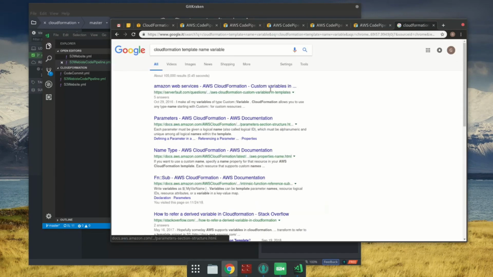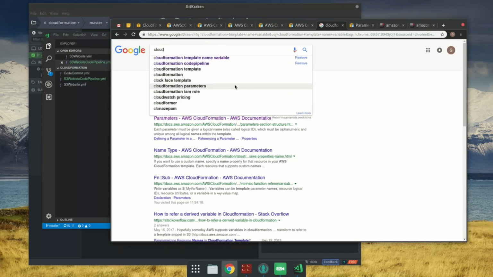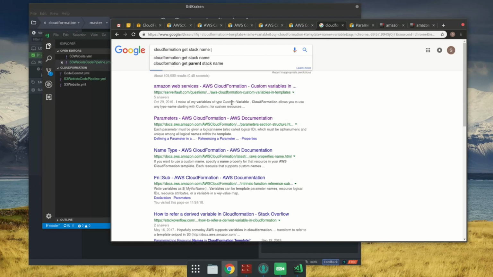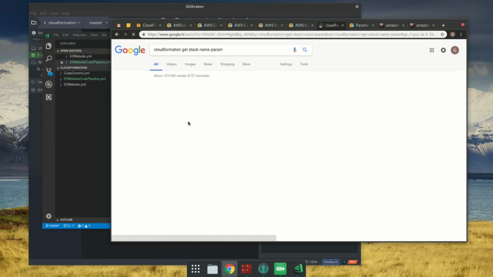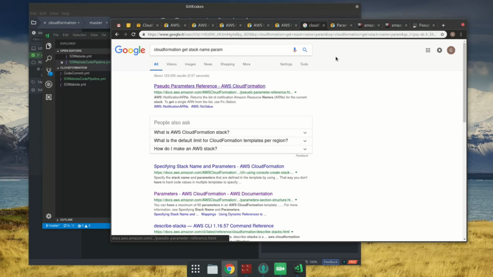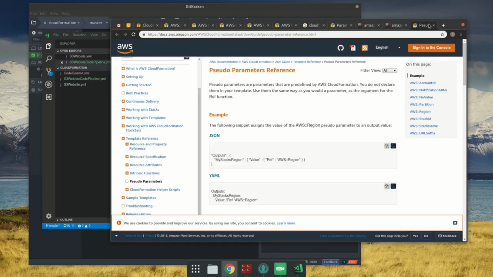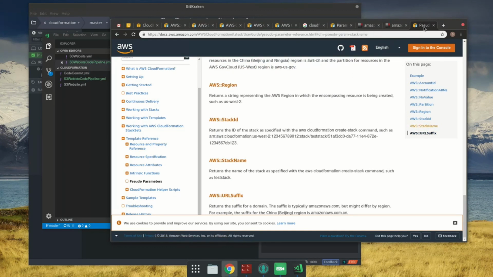Do I have custom variables, parameters? CloudFormation, get stack name, pseudo parameter references: account ID, no value, partition, stack ID. I got this stack name.